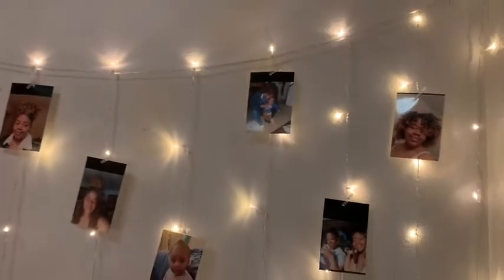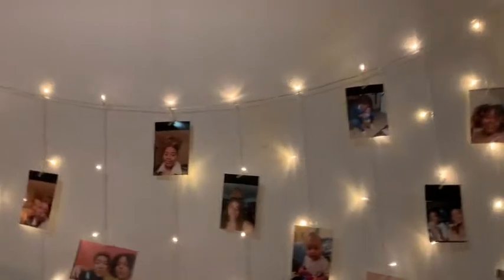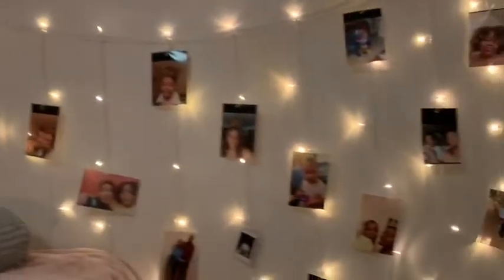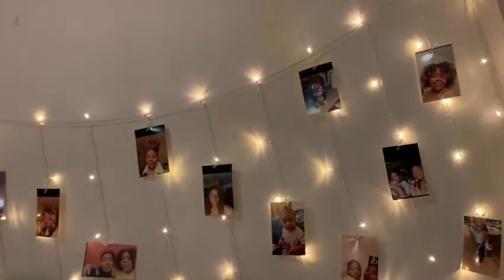I got my little vacuum down there and my hamper — I need to do laundry, don't pay attention to that; we're in college, you know. Then I have these cute curtain lights — I got them from Target and they were not expensive at all. They come with so many clips, I can add so many more photos. I'm gonna show y'all how they look when I cut the lights off. That's my little curtain light wall, and then I have this ottoman down here with soap, razors, towels, and stuff inside.